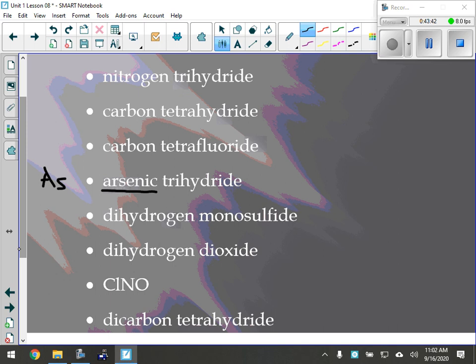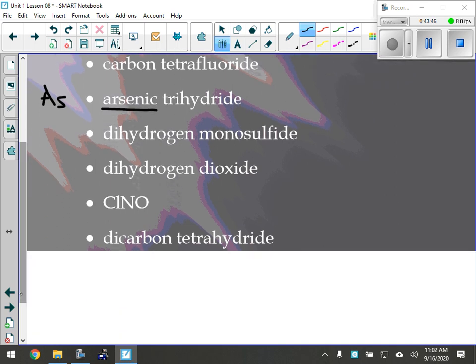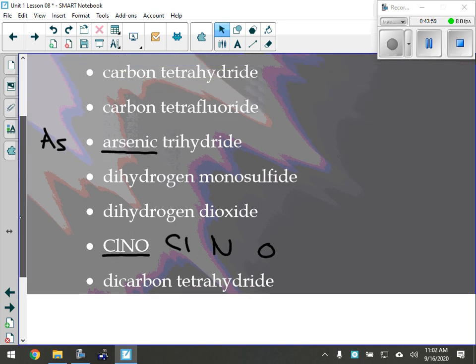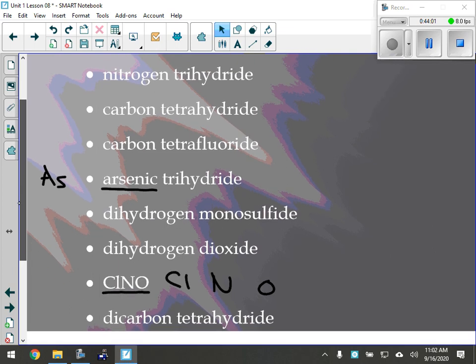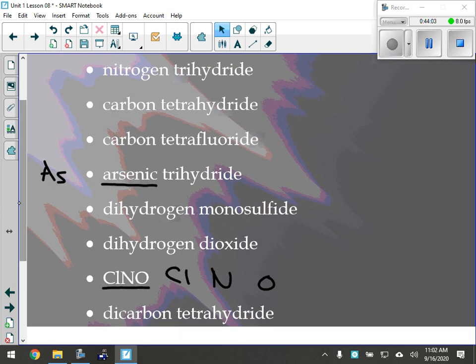That doesn't change, okay? This down here, by the way, in case we get down to here, this is, of course, chlorine. That is a nitrogen and an oxygen, yes? ClNO, okay? So just keep that in mind, all right? I think that's all of them there. So we'll stop there for right now, and we'll see if we can get to some polyatomic ions here. We're going to go over some stuff here right away.